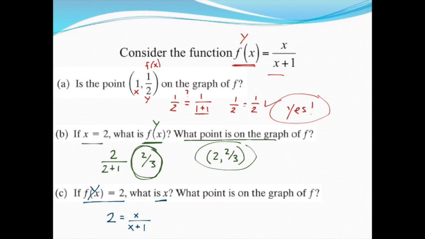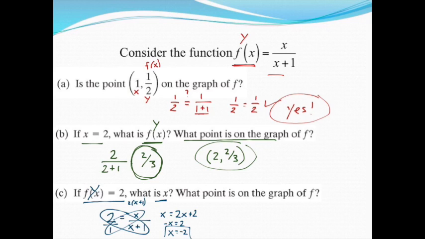I'm going to write this as 2 over 1 and turn it into a proportion. Usually when people see it written as a proportion, they know what to do. We're going to do some cross multiplying. So I'll cross multiply this way and get x. I'll cross multiply the other way, and make sure you distribute when you do this. So really what I'm doing is 2 times (x plus 1), and when I distribute I get 2x plus 2 then. Okay, so let's go ahead and solve for x. I'll subtract 2x from both sides. And if negative x equals positive 2, then positive x must equal negative 2.